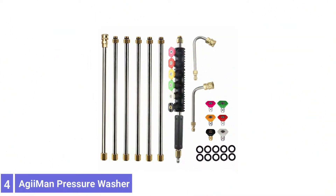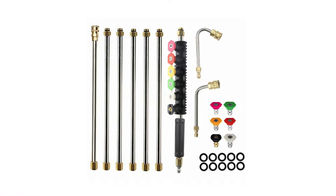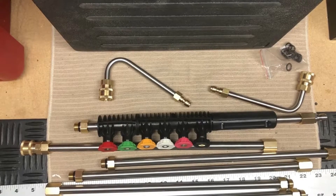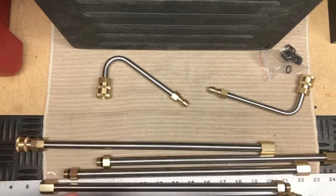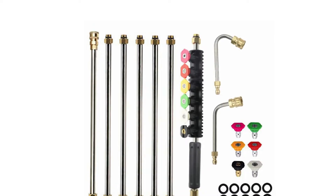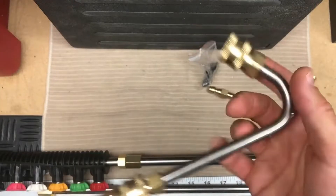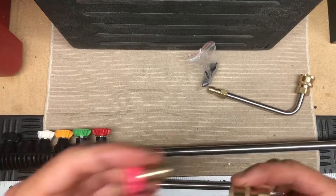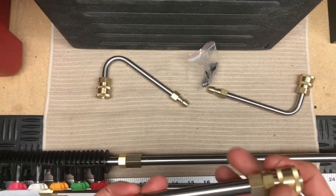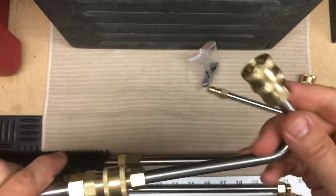Number 4: Agi-Man Pressure Washer Gutter Cleaner. The Agi-Man Gutter Cleaning Pressure Washer kit comes with everything necessary to achieve squeaky clean gutters. This kit comes with several extension rods and tips, each equipped with leak-proof rings. It fits 1/4-inch quick-connect pressure washers, and the company says it can handle up to 4000 psi. It came with several wands and four nozzles and snapped onto a pressure washer without issue. It is easy to manipulate into the gutter and has plenty of power. While the kit says it can handle up to 4000 psi, it would become difficult to control at that much pressure. On the other hand, 1700 psi is more than enough. The downside is that it requires a pressure washer, and the bearings can make keeping it aligned challenging.